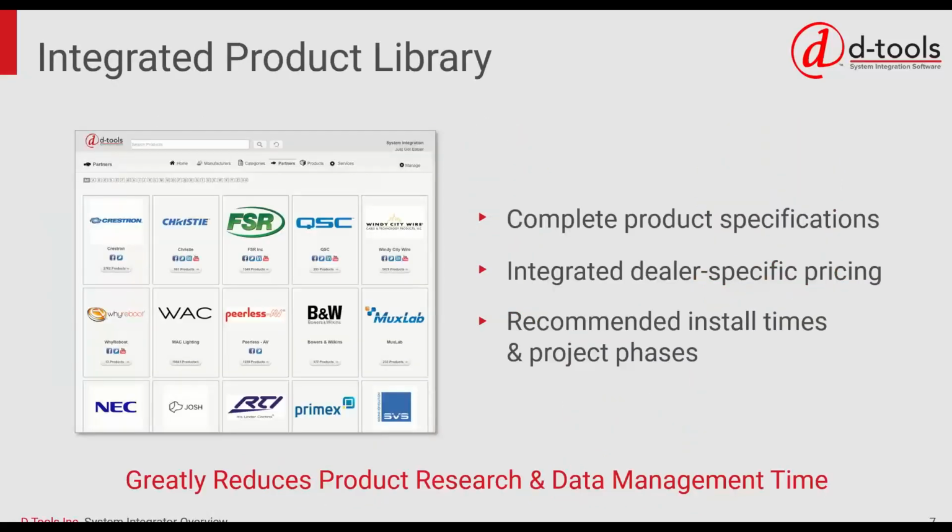Now, one of the advantages of the dTools platform is our product library. This is something we spent quite a bit of time on. We partner with over 200 manufacturers, so we've got manufacturer partnership in the system, and not just manufacturers, but also some distributors as well. So we've got an extensive product library. There's well over 1 million active parts in there.